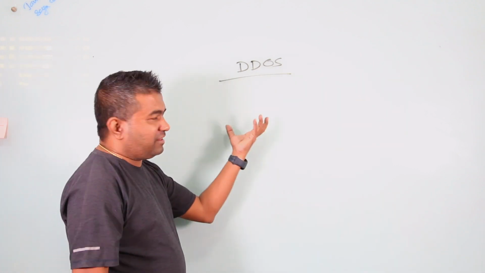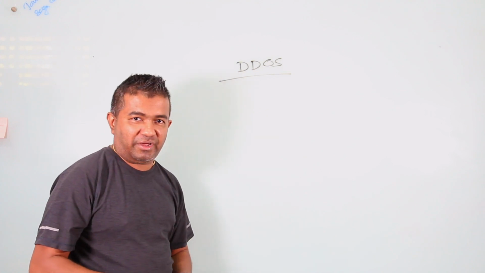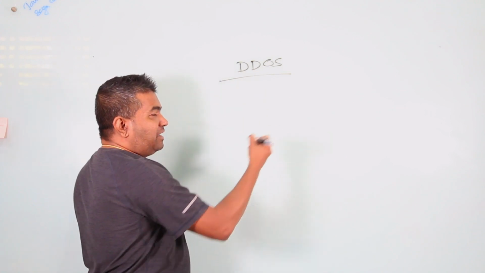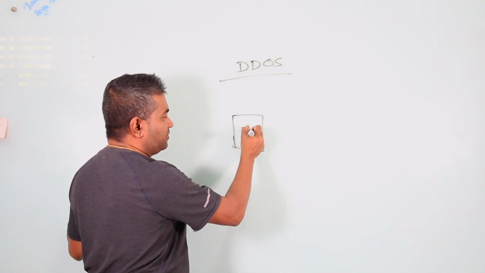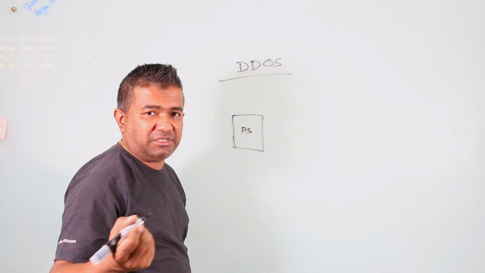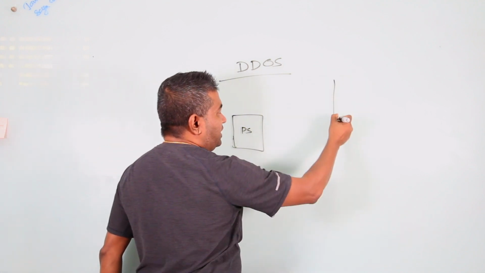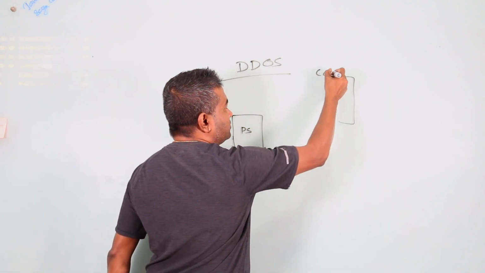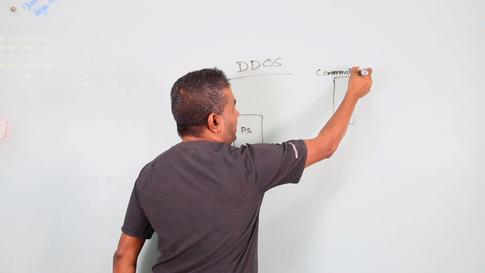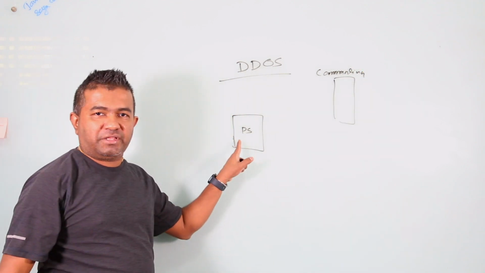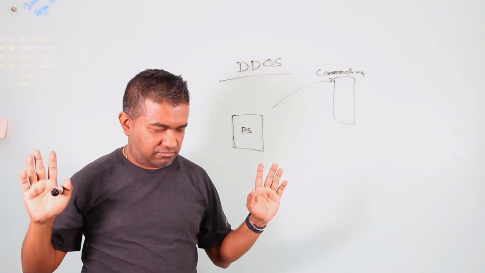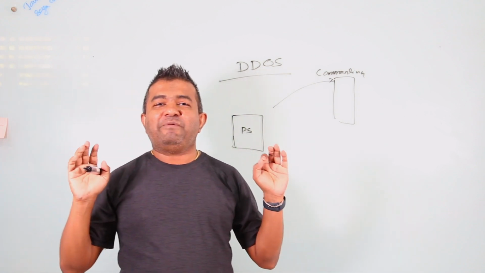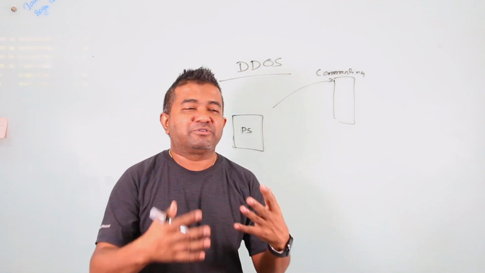Cracked means they have modified the source, right? So now they can control you. Now you install, let's say, Adobe Photoshop, or Office. It doesn't matter what the application is. Now there is an attacker's commanding server. Once you install that, you get registered in the commanding server. Hey, I'm a bot now, and I'm ready to serve you, right?